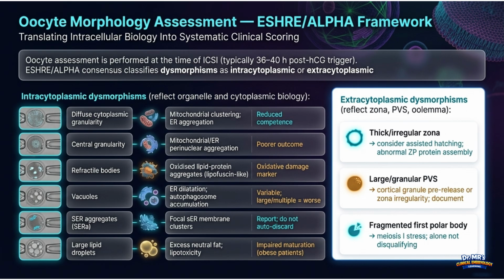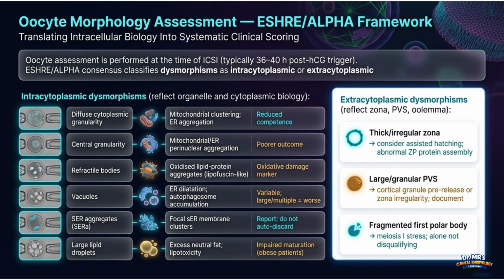Refractile bodies are essentially biological trash. They are dense aggregates of oxidized lipids and denatured proteins. Biochemically, they are highly analogous to lipofuscin, the wear and tear pigment that accumulates in aging neurons and heart muscle. Wait, so these shiny spots are literally the cross-linked MDA and 4-HNE complexes we talked about during lipid peroxidation. Exactly. When the cell's autophagic machinery tries to clean up oxidatively damaged membranes but fails to completely digest them, it walls them off into these dense, insoluble granules. A refractile body is a microscopic tombstone of a severe ROS attack. That makes it so much more vivid than just calling it a shiny spot.